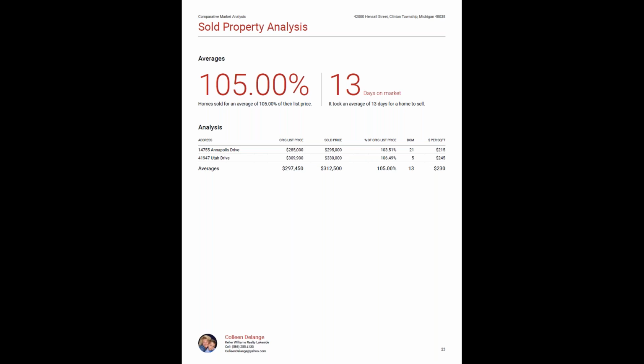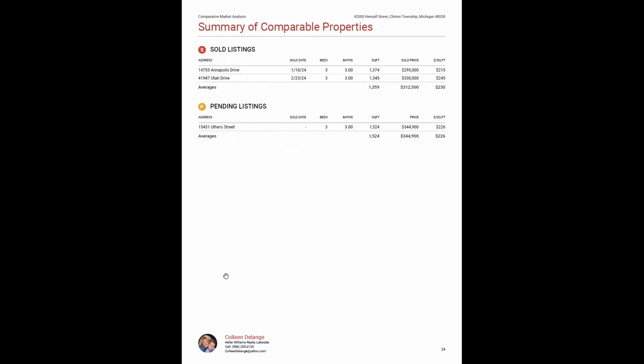If I know everything's selling for way, way over asking, but I know that this particular home needs about 30 grand in updating, well, that's certainly going to be reflected here. So I might want to just show my adjusted or my actual suggested price. You can also do adjustments. I'm going to show you some great tools that you have access to do those as well. But this clearly shows the things were selling for 105% of their list price. 13 days on market was the average, and it does have the breakdown. But again, if you choose not to display that, you can do that as well.